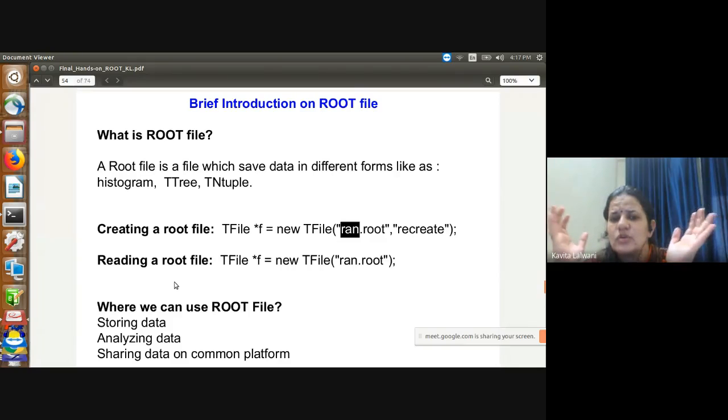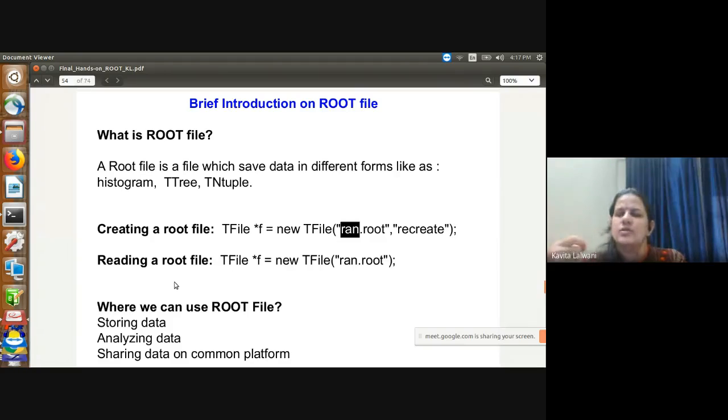If I change the temperature in my experimental conditions and have 10 histograms, I will not send 10 histograms through Gmail. What I will do is make one file, save all 10 histograms in that file, and send the root file.